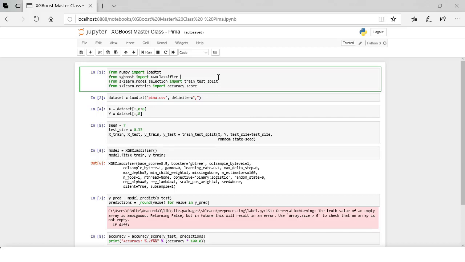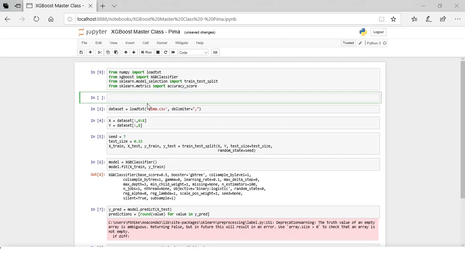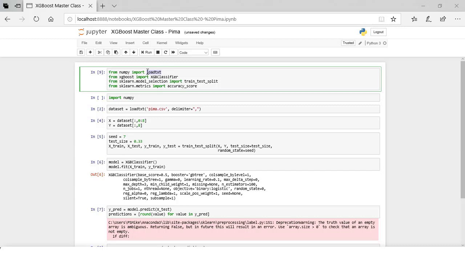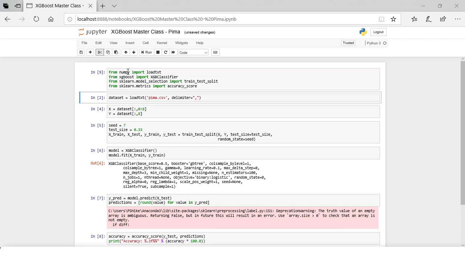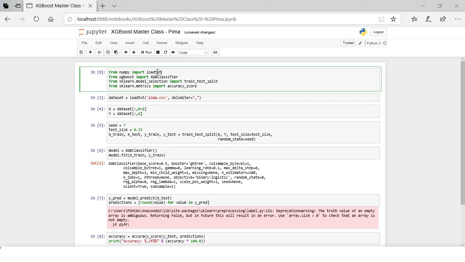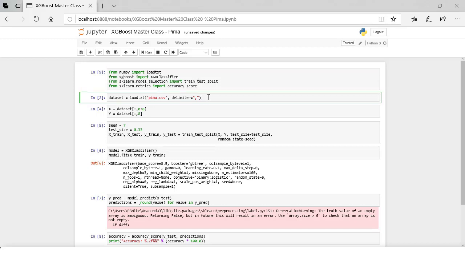All right, so in our first cell, these things are called cells, we're going to bring in a whole bunch of modules. All right, now let's go ahead and add another cell. Instead of importing just what we need, we can import the entire library. So we could say import NumPy instead of importing load text. However, that's not very Pythonic. We often only bring in what we need. So from these libraries here, I'm bringing in only what I need: load text, the XGB classifier, which is XGBoost, and train test split and accuracy, so we can score a model.